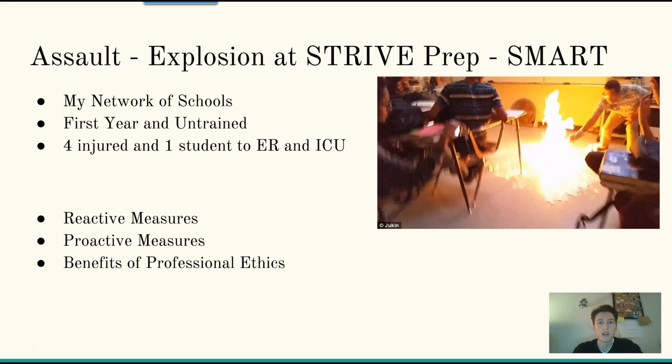The other reactive measure, and this is something that the school did, is sent out a clear, hey, this is what happened, to parents and those kinds of things to make sure that everybody knew what was going on. They closed down the labs for the time being to figure out what had happened, why did it happen, and then from there tried to figure out some proactive measures. So proactive measures are going to be like you have to make sure that if a teacher is going to do any kind of experiments or anything like that, those need to be pre-approved by an administrator.